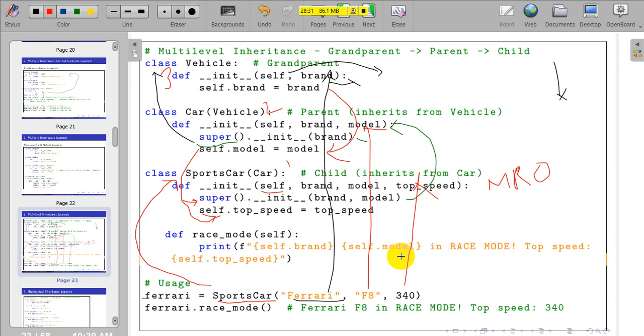Second preference and the third preference. Whenever the super function is used, it is used for passing the constructor function in the class according to the MRO precedence. It will look for the definition of the constructor function in the list provided by MRO. If it is not available, it will jump to the next level.